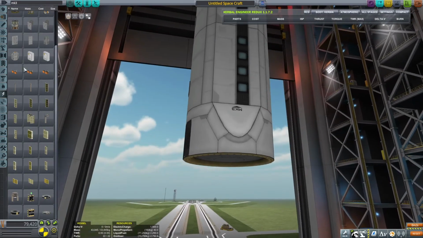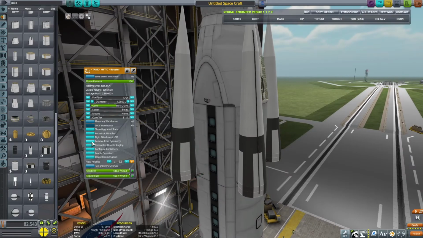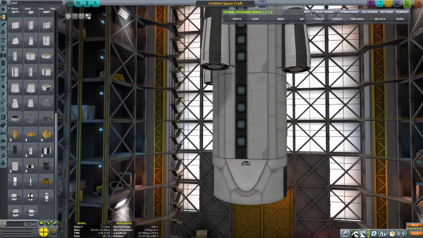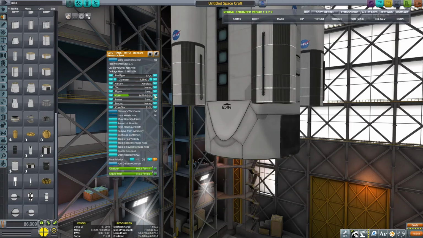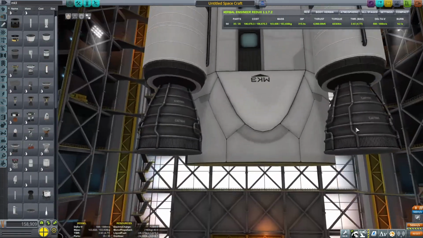So I chose that first because it's close, and second, even though it's further away from Kerbin, it actually requires less delta V to get to. And that's because while it is further away than the Mun, it's actually a lot smaller, so it requires less delta V to orbit and get captured around and then land. So, that said, I've begun construction on the base.